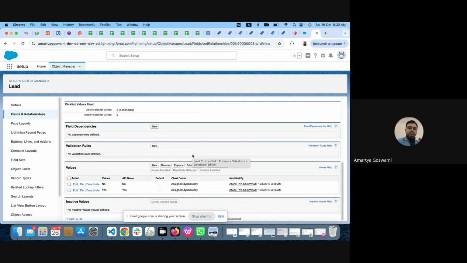Hot lead means I can convert that as soon as possible. Some kind of leads are not actually picking up your phone or not showing that much interest, those are cold leads, right? Probably they are saying that they will come back to me after 3 months or 6 months or something like that. In that scenario, that is a cold lead for me right now.